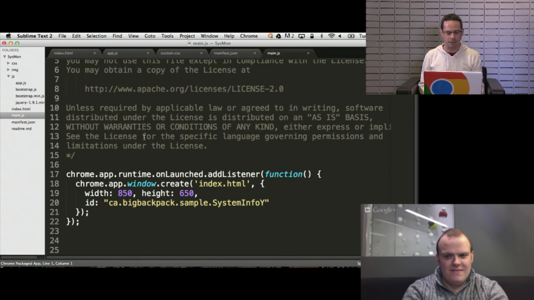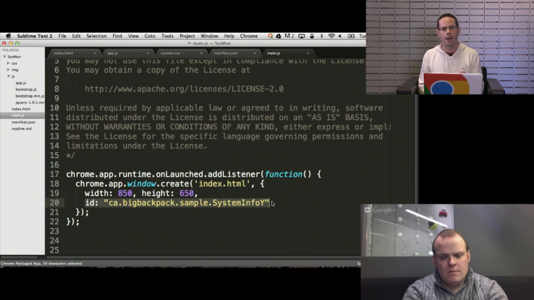So this is the place that brings up the app. Pretty standard stuff here. We're used to all of these normal things. There's one that we don't talk about a lot, and I like to toss this one in here. I think it's really useful: the ID. If you put an ID into your Chrome packaged app on the onLaunched call, that'll help Chrome remember where that window is. So if you close the window and reopen it, or if you resize it, it'll come back to the same place. If you don't put it in there, it's not going to reopen to the same place.